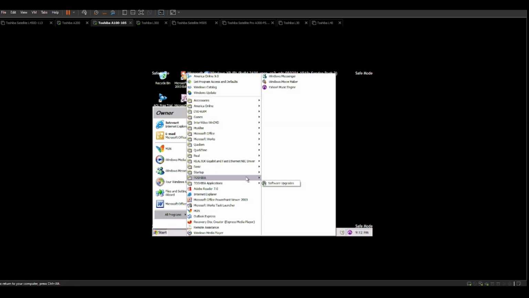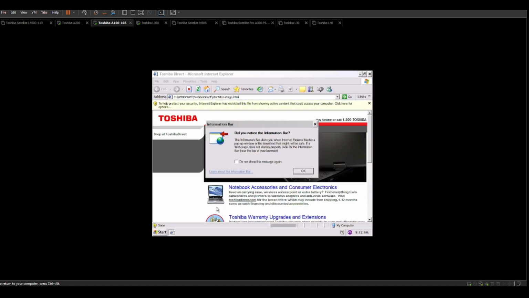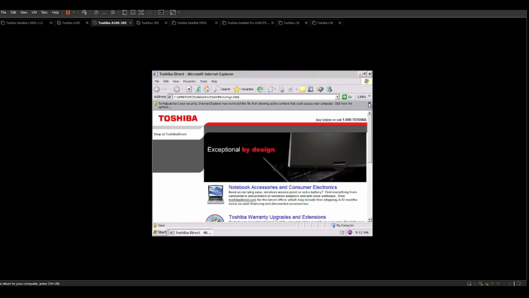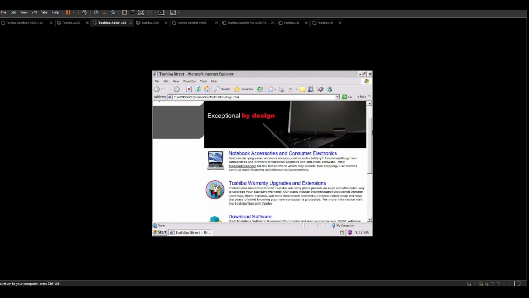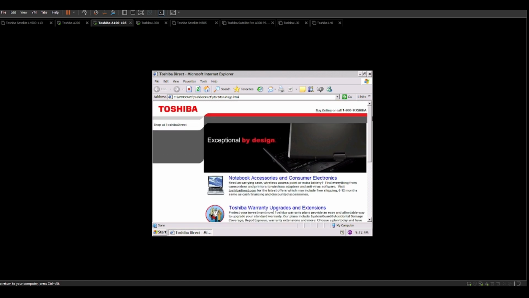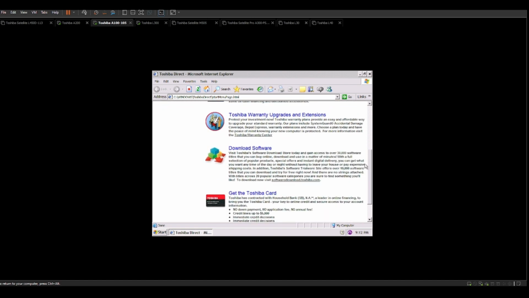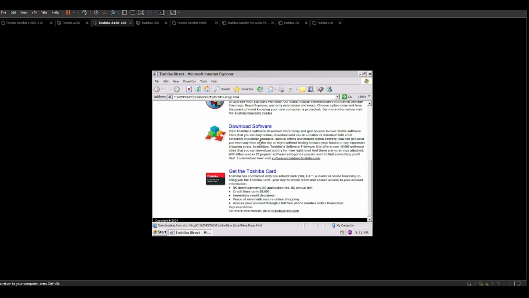But let's continue. We have the Toshiba updates tool, the config free again, B1 and Splash. It's the Ethernet card, Real Player, QuickTime, and that really I think is it. And then buy at Toshiba Direct just pulls up an old HTML page. So here's where you can go to buy accessories for your Toshiba machine and download their software from their software center.